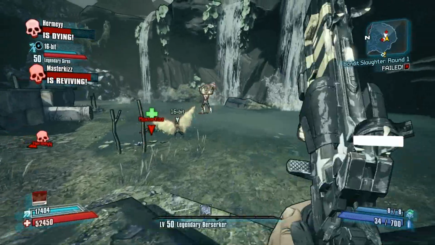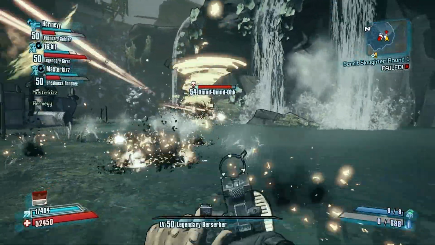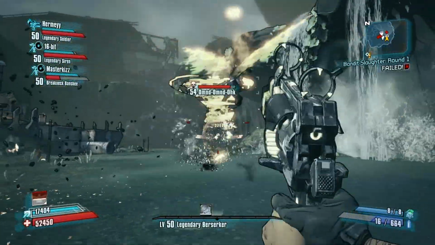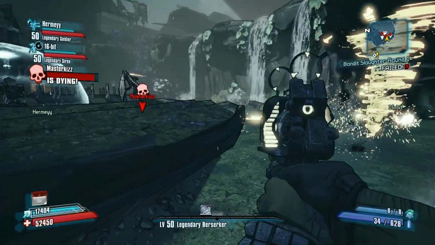So just go ahead and kill them there, save and exit your game, and come back in. If Triple O was going to spawn, it will be the first attempt that the witch doctor makes to try to evolve him into Triple O. So I hope you guys got what I said there.